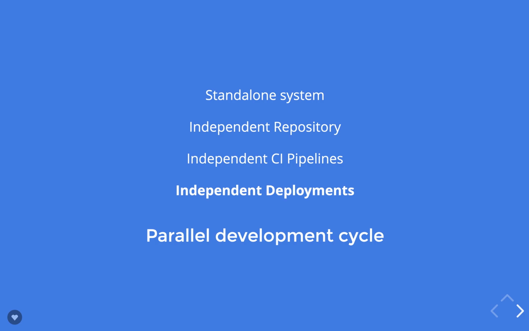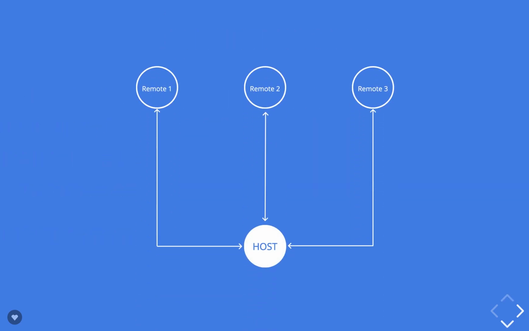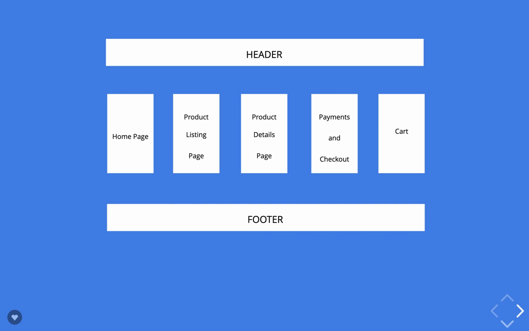So now let's have a look at how this whole thing is architected. There are several microfrontends, let's call them remotes. They expose their modules in the wild. Then there is a host which consumes these exposed modules as and when required to build the complete page. Now, the host does not need to care about these modules, where they were built, where they were compiled, or how they were exposed. The only thing it knows is a remote address which it can refer to and download the modules from.